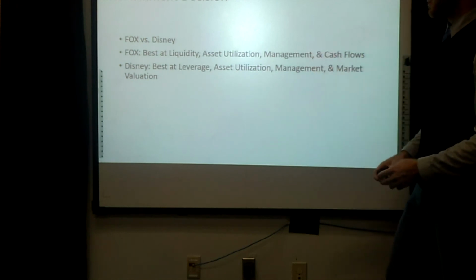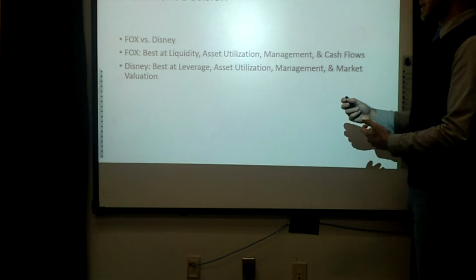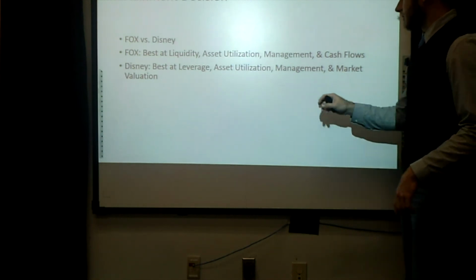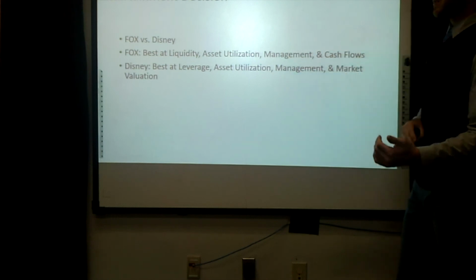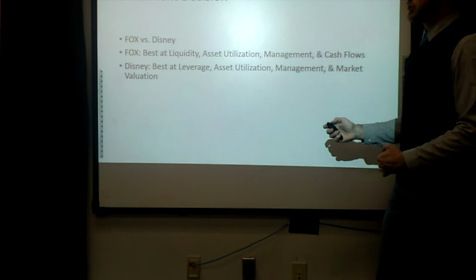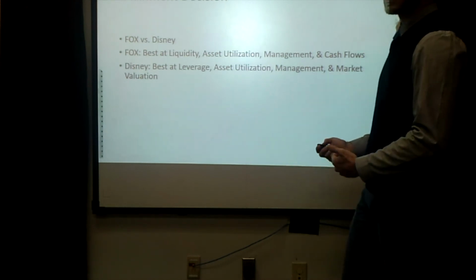Like I just said, management factor. These two companies were the best with the management factor. They do stuff well that they can control, not the stuff like paying taxes and interest. Fox was better at cash flows, and we saw them trending well with cash flows. Disney had a better market valuation. Disney, you know what you're going to get with Disney. They had pretty constant returns.